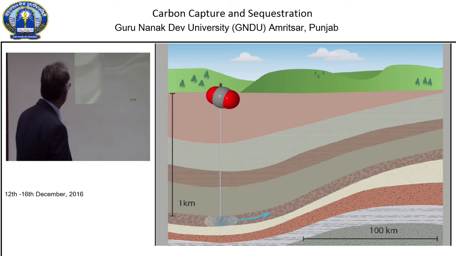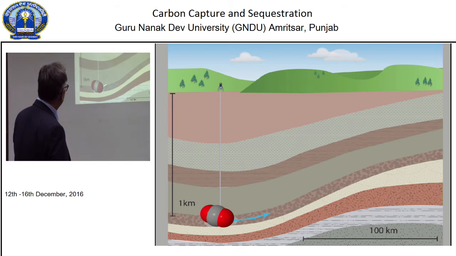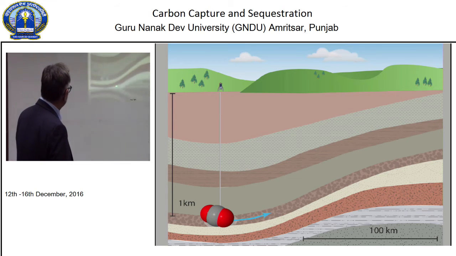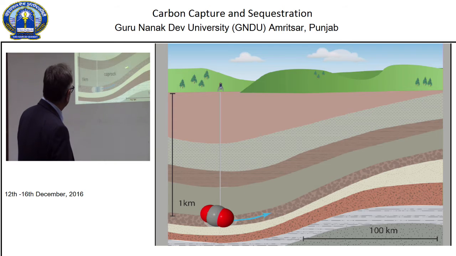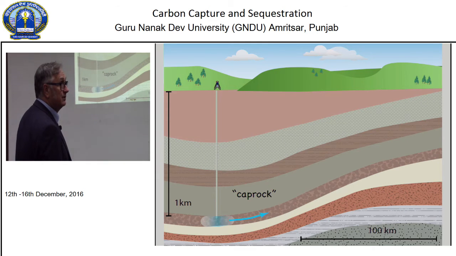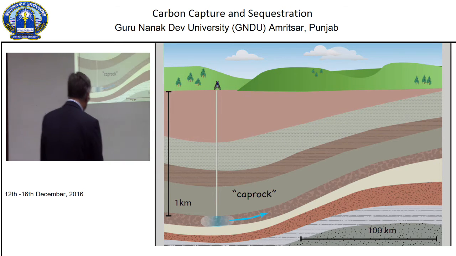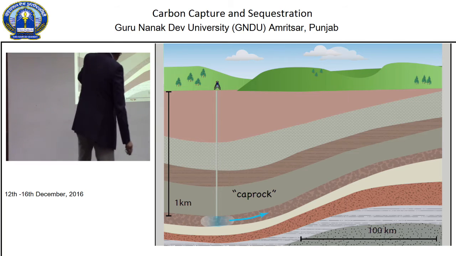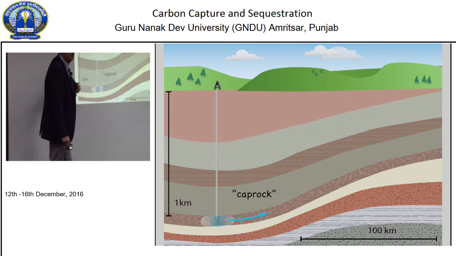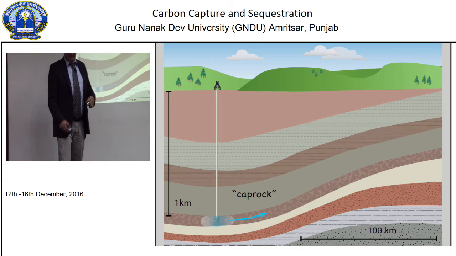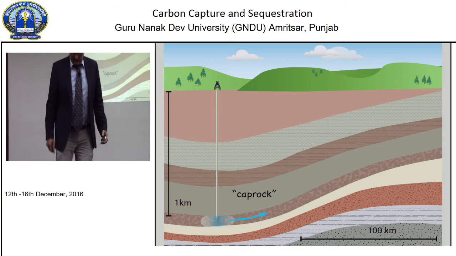So remember my picture, CO2 is pumped underground, and it exists there as a fluid. And this particular material here is called caprock. And what does that caprock do? So what we've done here is we've put CO2 into this region underground, which is largely brine, salty water and porous rock. And above it is this caprock, which has very limited permeability. And so it stays underground at first because it can't go anywhere.